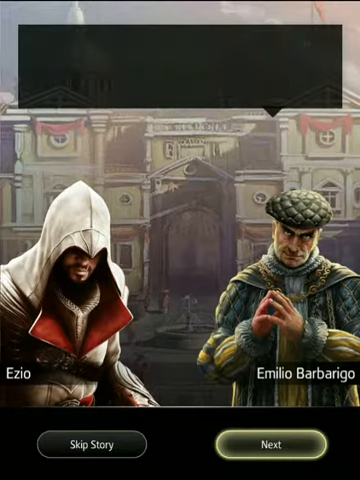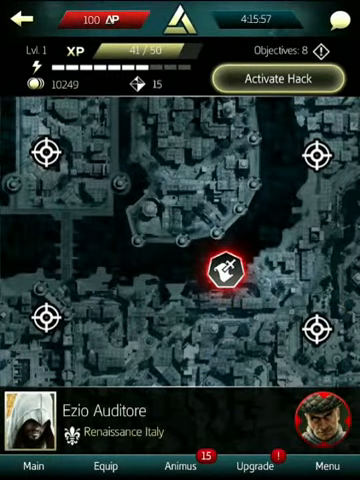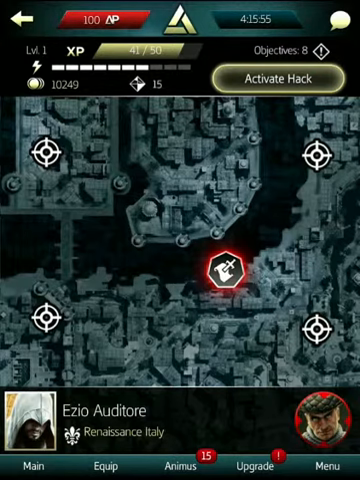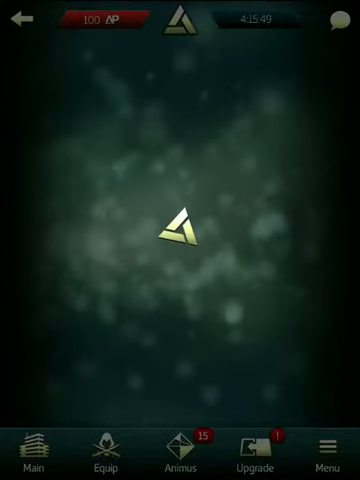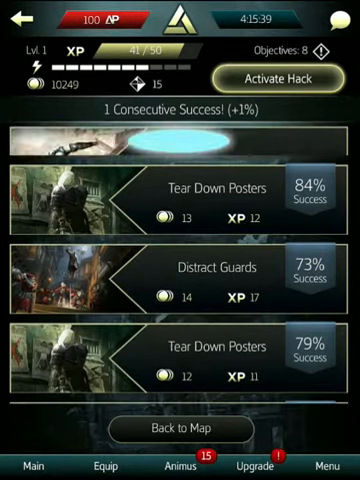This looks like a gay Emilio Barbaggio. Anyway, skip story. It's a nice story, I'm sure, but we're here to play the game. So what am I doing here? There are four targets. Let's tap a target and see what happens there. We still have 2, 4, 6 energy left. 93% success. Okay, I'm going to do this because I'm going to do it.